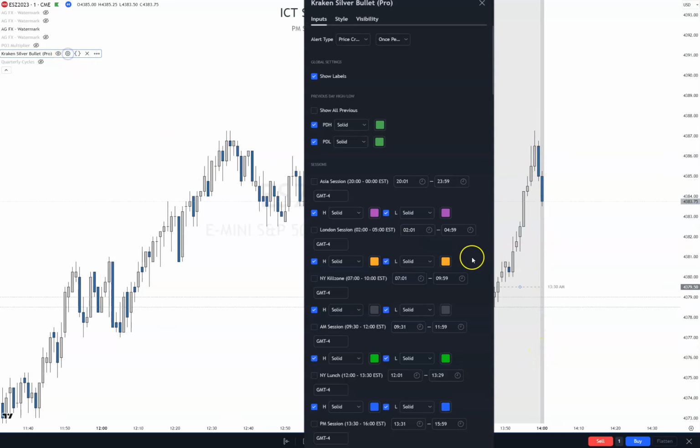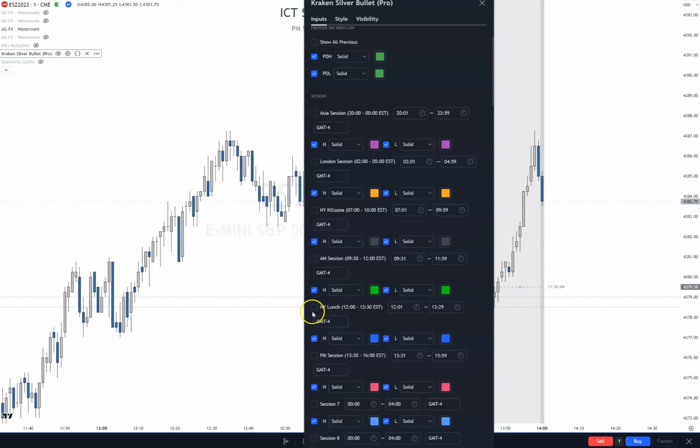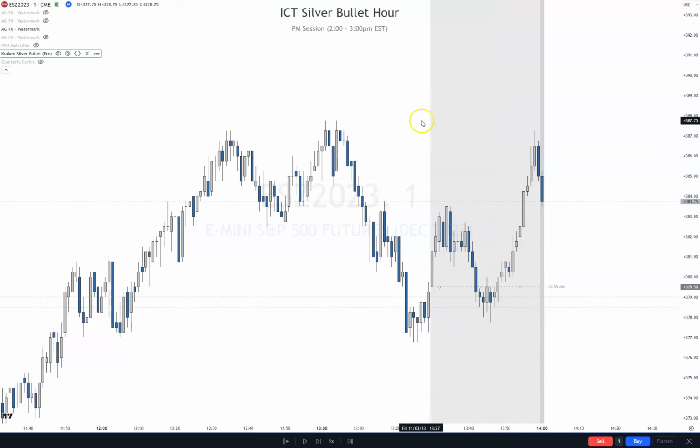And let's turn on the New York lunch liquidity, high and low, right? Because PM session, that's what I want to look at first, is the liquidity here, where we're at. Obviously we haven't taken out lunch buy side yet, but if we take out buy side, then my next target is sell side. If we come down and take out sell side, my next target is buy side. That's why I trade the PM session. If I'm going to take a trade, that's what I'm looking for most of the time.